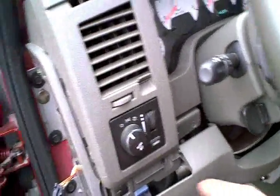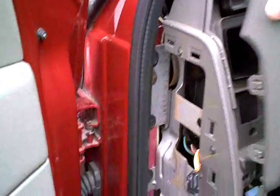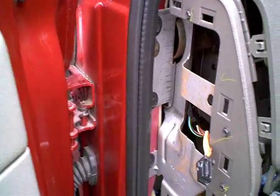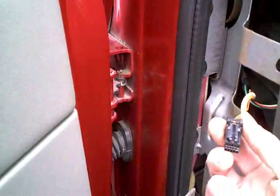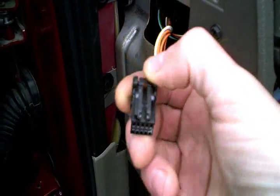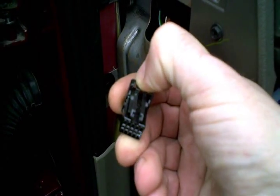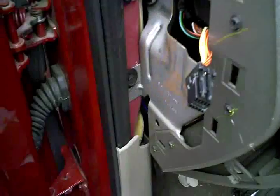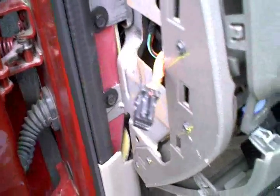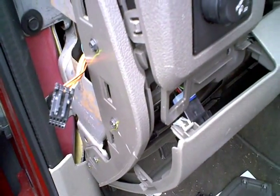Okay, in this phase I've just removed these 9/32 screw heads and then just pulled forward on this piece here. That got me able to get my hand in there and grab this connector off the back of the dimmer switch. It has a little disconnect button right there, and I pulled it out. So we'll go ahead and we'll be tapping into the wire for the dimmer there.